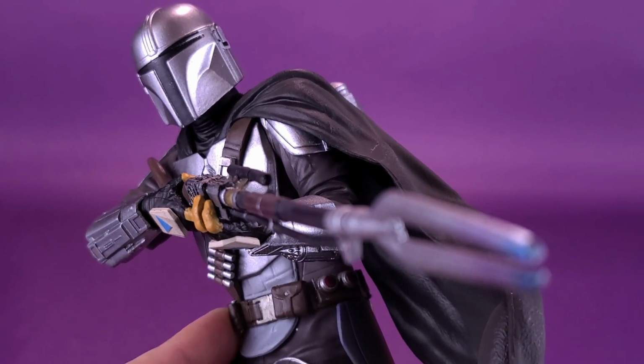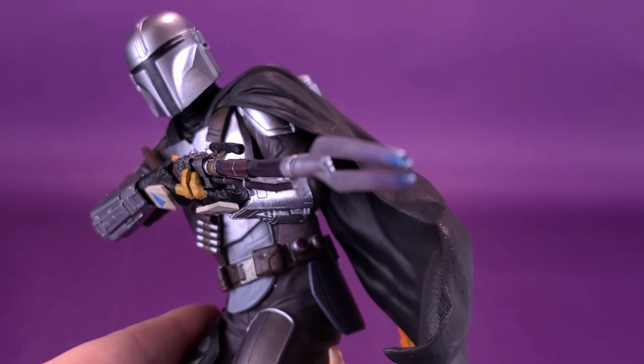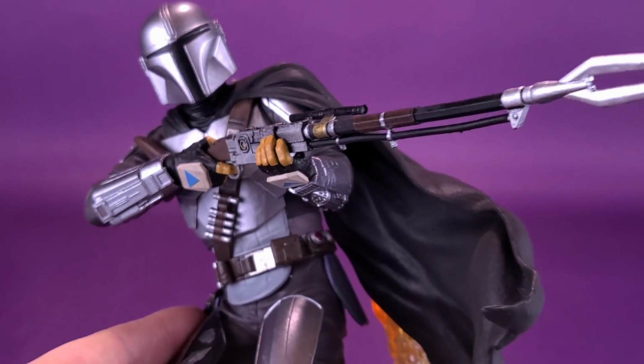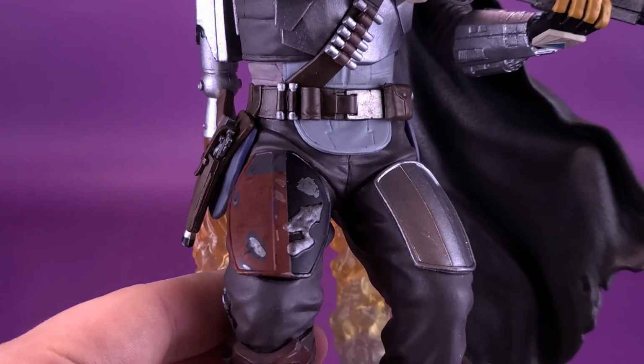I continue to want to keep moving the statue back, just because I love the angle of having the rifle pointing towards you. Boy, does that ever look great. I like the pose in this particular statue as well. There's a lot going on for it.